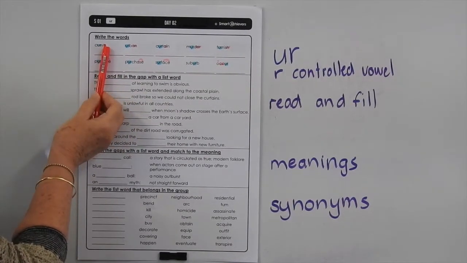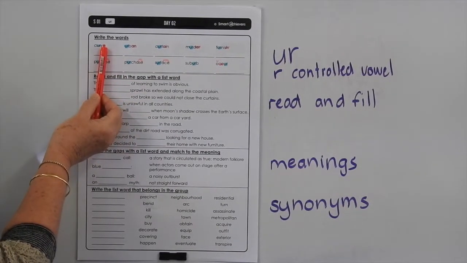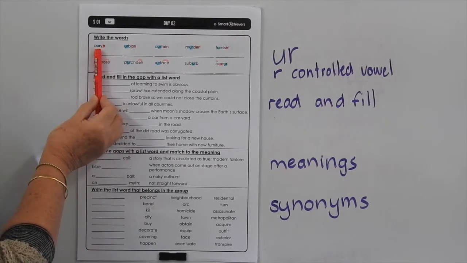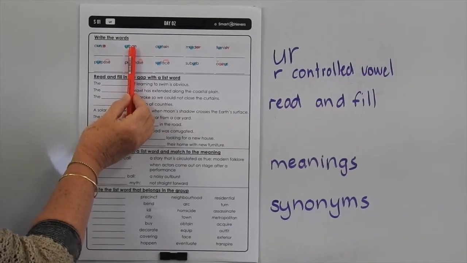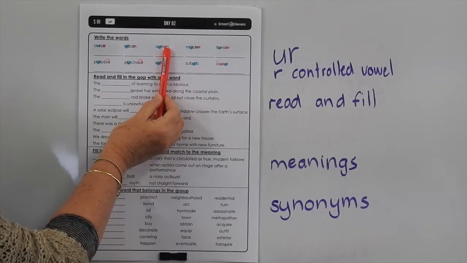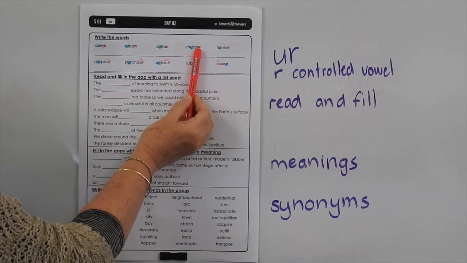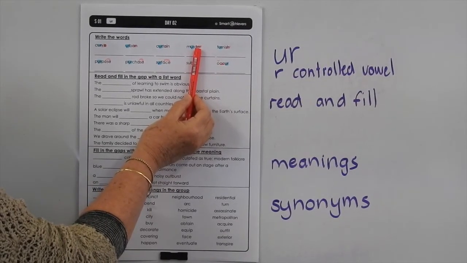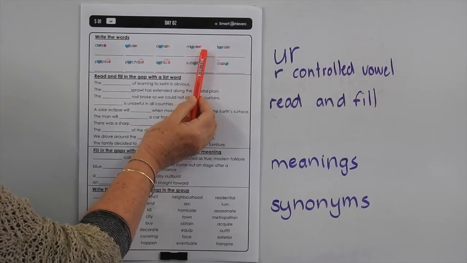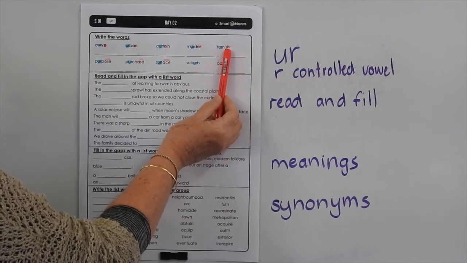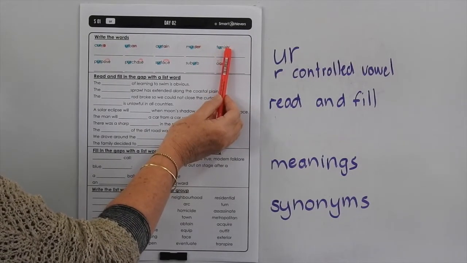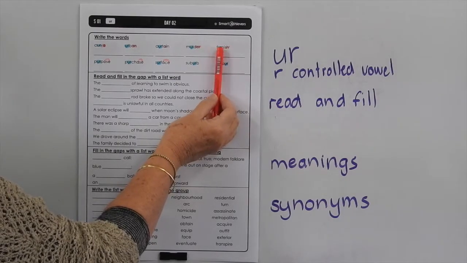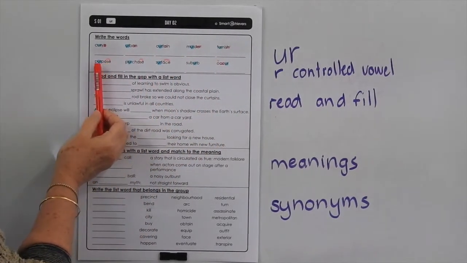Now in curve, don't forget that E on the end. The only reason it's there is because English words can't end in V. Urban, you've got the AN on the end, whereas curtain, you've got AIN on the end. Murder, you've got another R controlled vowel that says the sound in ER. So be careful there. Furnish, you've got the SH on the end of the word for the sh sound, which is common. SH says sh at the start or the end of words most of the time.